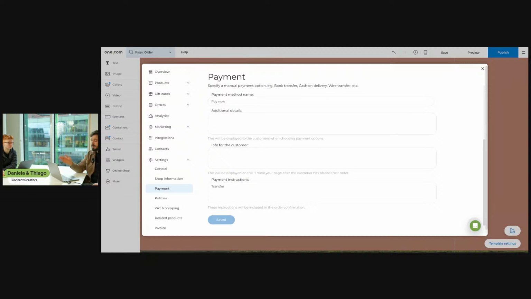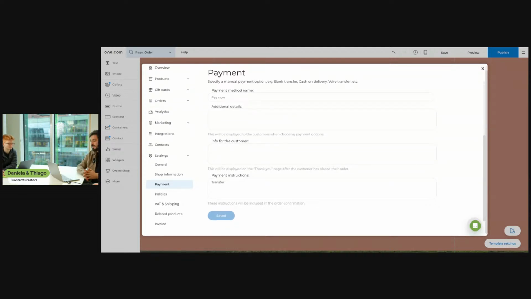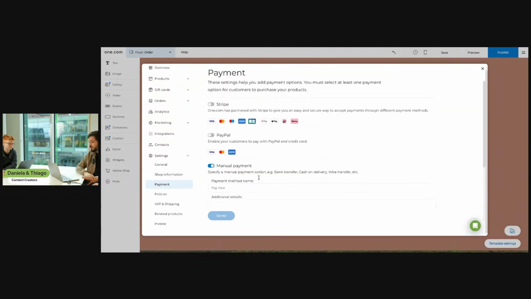Not all online shops around there have that, so it's very nice that you can do it, because this shows you that we don't charge any extra fees on top of the sales you have. We believe that your sales should be your profit, and that's it. And we're here to support you, and you have this function to add any type of payment you want to add.